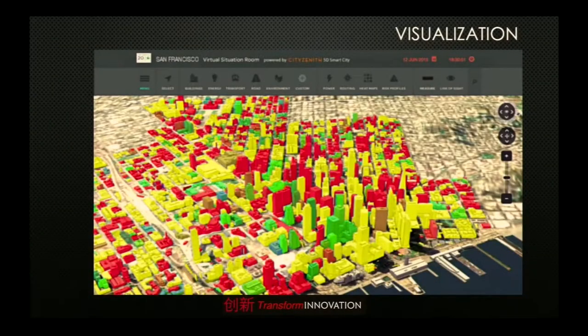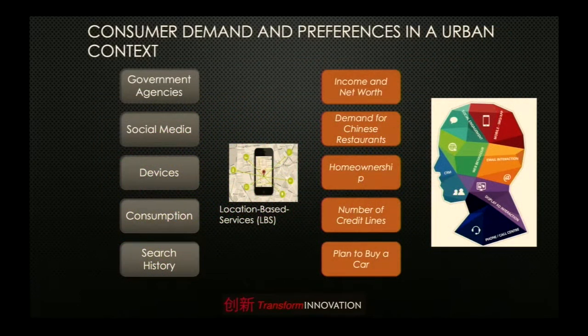megacities throughout the world. So this is an example of our visual modeling platform that I was just talking about, where you see the visualization of the buildings and other things, but we begin to layer onto that, not just to the left, the government agency and planning function, but the functions on the right, including everything about income, net worth, for example, demand for home ownership, credit lines, financial transactions. So we are beginning to see that there are multiple layers of interaction with consumers and with also the government, but also with the free commercial markets.